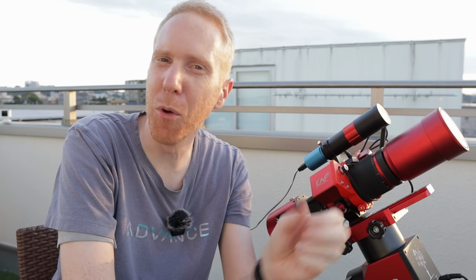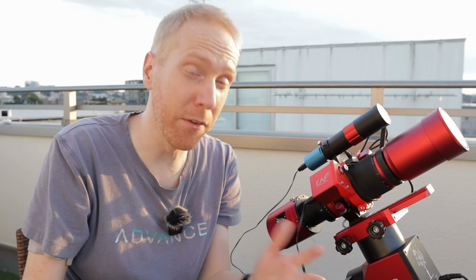When you're doing astrophotography, do you hate cables and want to get rid of as many as possible? You don't want all of those DC cables, all of those USB cables, get rid of them. Do you also love ZWO equipment, so ZWO cameras, ZWO focuser, ZWO guide cameras, etc.? Do you love the ZWO ASI Air, which is ZWO's easy-to-use, simplified control center for all of your equipment that can control everything that you have in your rig, except that blue thing here, don't forget about this one for now.